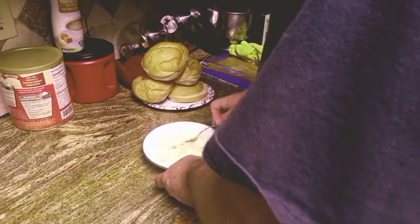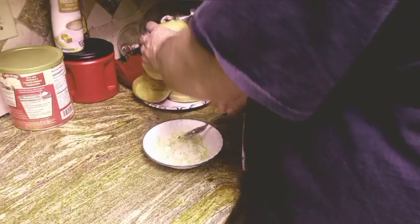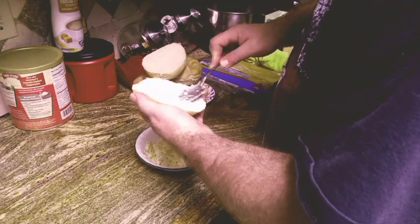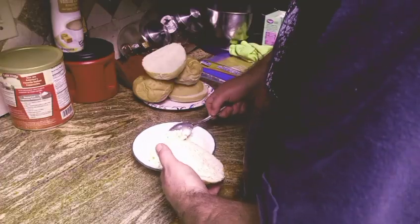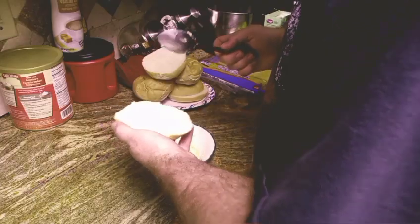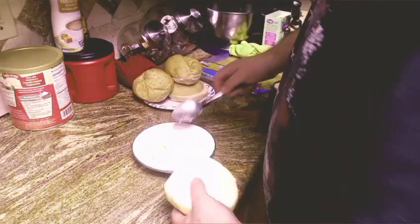All right, so this is gonna be real easy. You know, nothing real complicated about spreading butter on some bread. But I figured, you know, I didn't show you guys the whole vegetable cutting process, and you know the whole thing. If it's not on video, it didn't happen. Well, I'm here to tell you it's happening.